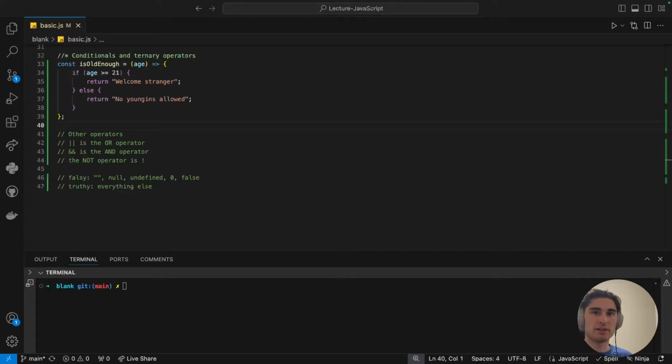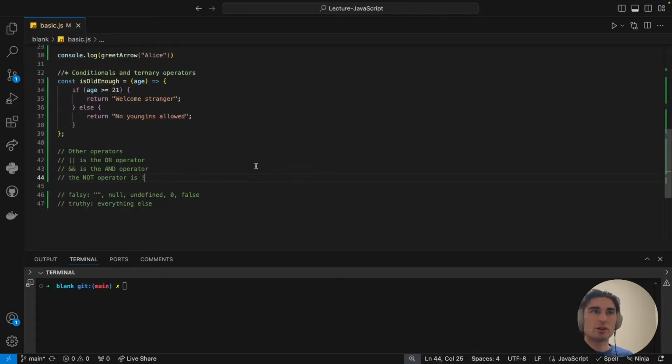The final bit of basic JavaScript syntax we're going to cover is control statements. So, similar to other languages, you have the syntax for an if-else statement. You just have if a certain condition is true, you can do one thing. Otherwise, you do another thing. We could also put in as many else if statements in here if we wanted, if we have more than just a binary, two possible options.